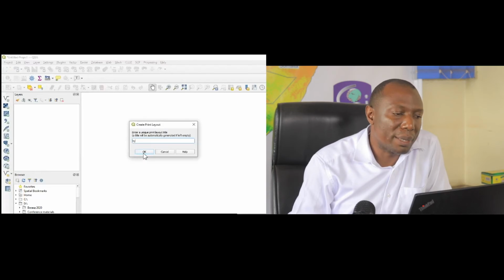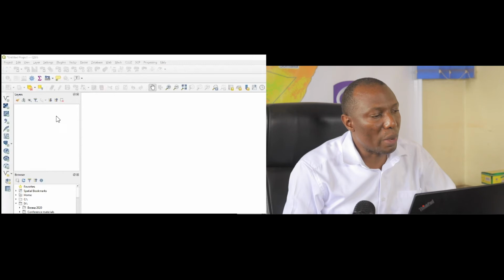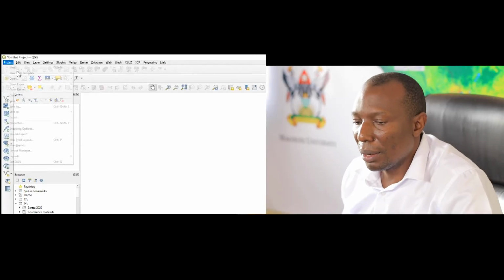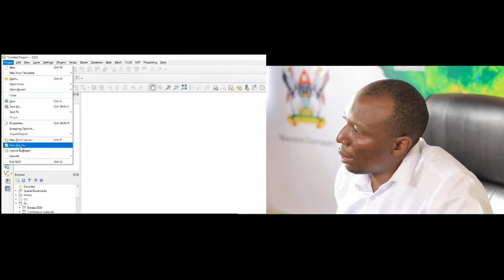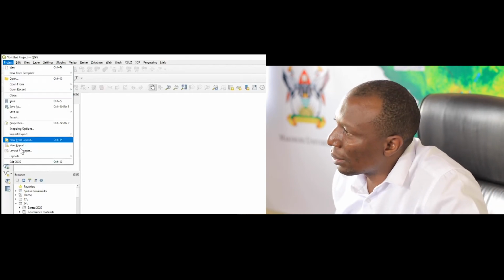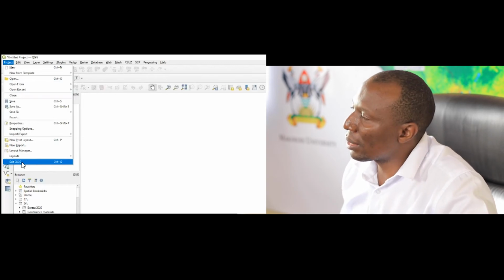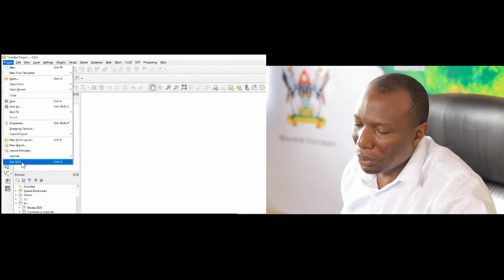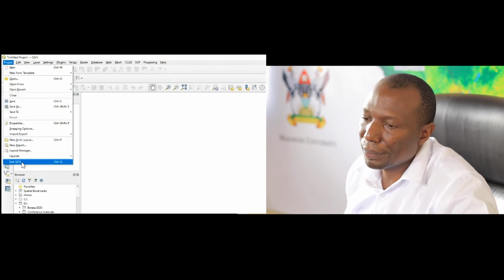But we shall look at it later. So that's what we have under Project. You have New, you have Print Layout, and also Exit. Some of you are very fast and get stuck at exiting. You exit, restart, or exit, restart. So it's critical that you save your project before you exit.